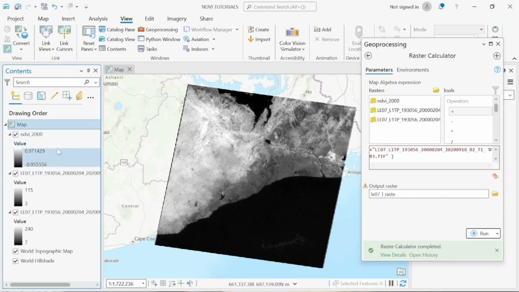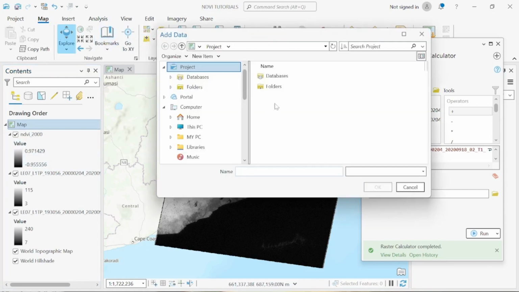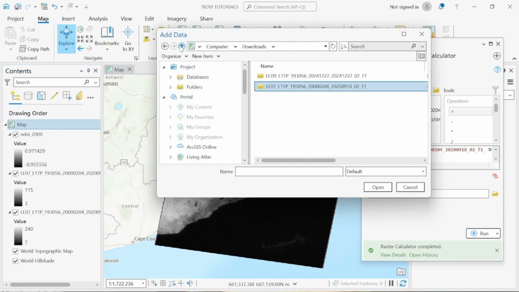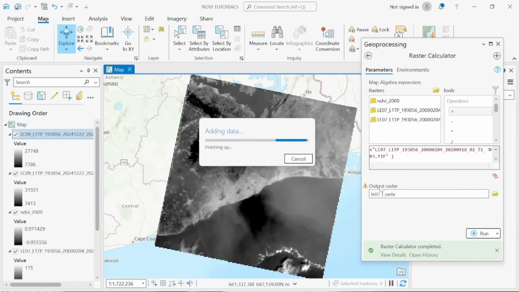So let's quickly add our Landsat 9 and do that one before we click on our study area. Okay, so this is our Landsat 9. Just click on it. In Landsat 9 we are using band 5 and band 4, whilst in Landsat 7 we use band 3 and band 4. So you just click on your band, then you click on shift, then you choose your band 4 and your band 5, then you click OK.